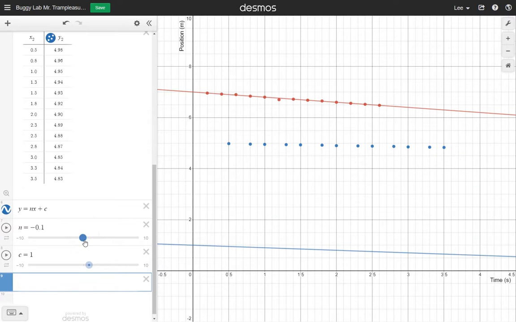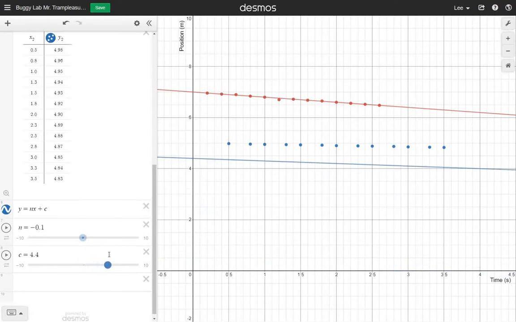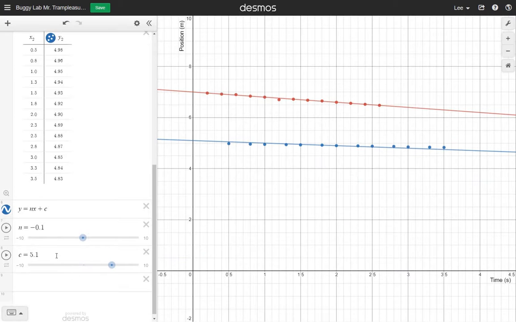Again, let's go back with our slope. That looks somewhat close. Bring it back up here. That's looking closer again. Somewhere around 5. So I can go back in here and let's say go from 4.5 to 5.5 with a step of 0.05. And my slope, my n, is somewhere near 0.1. So let's go for negative 0.1. So let's go from negative 0.15 to 0.05 and step by there. Okay, now we should be able to get this lining up kind of nice.